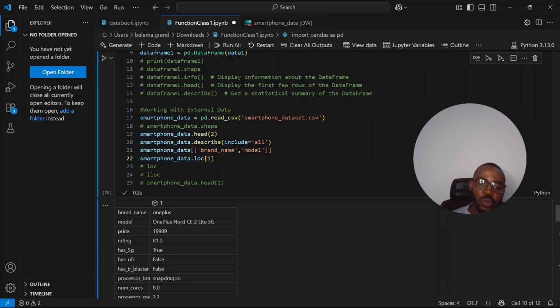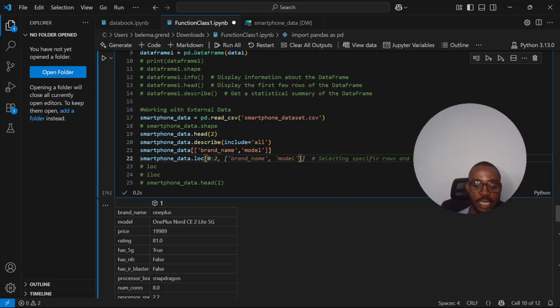Now, you could also be a bit more creative with this. Perhaps you want more than just the first row returned. You want to include, say, the first row to the third row.